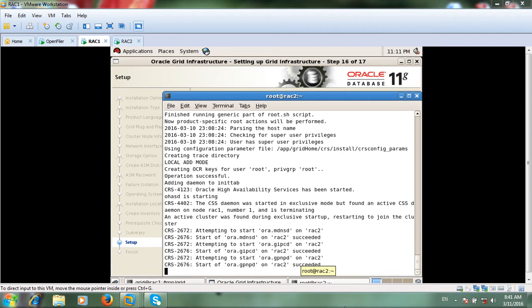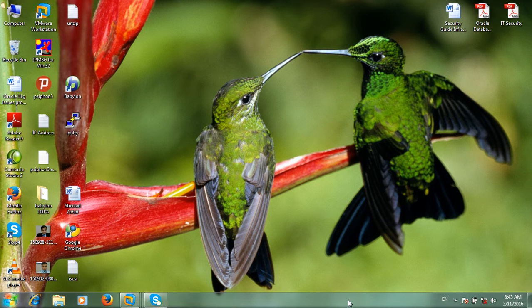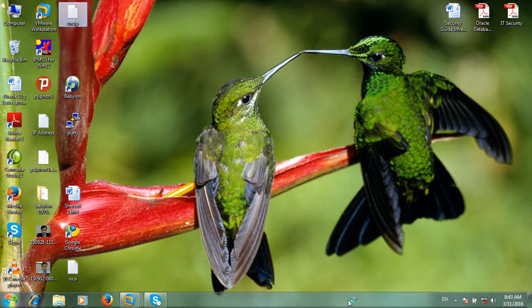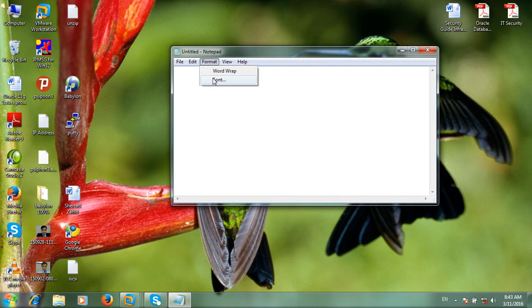For example, I am creating RACDB, with instances RACDB1, RACDB2. An instance is a set of background processes and memory structures, nothing else.